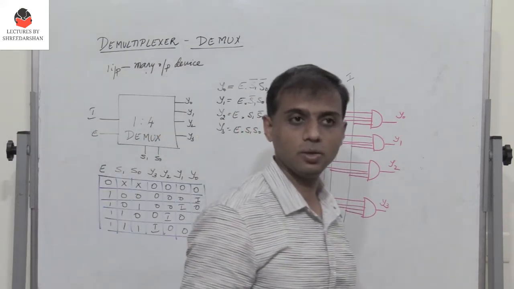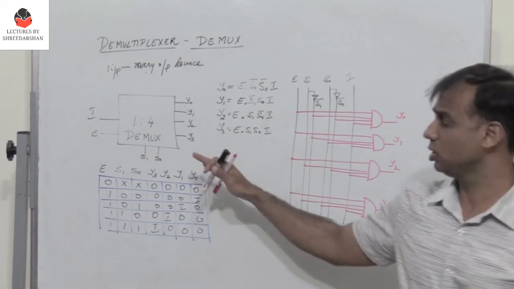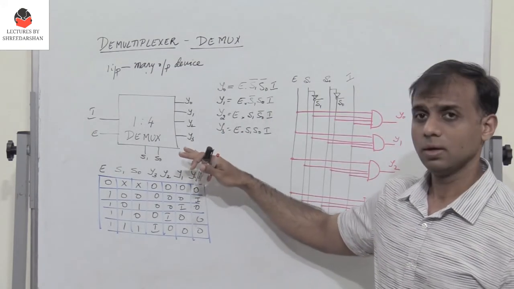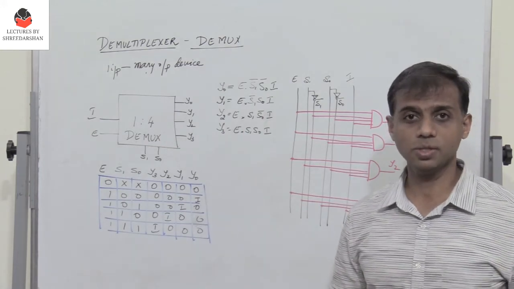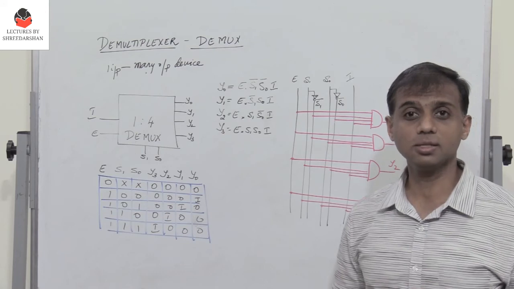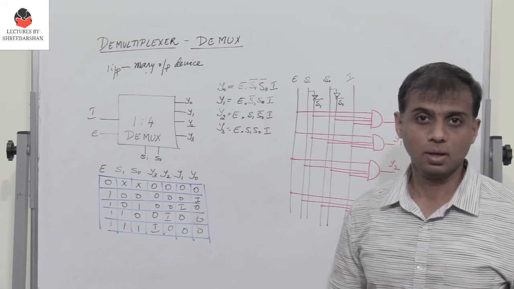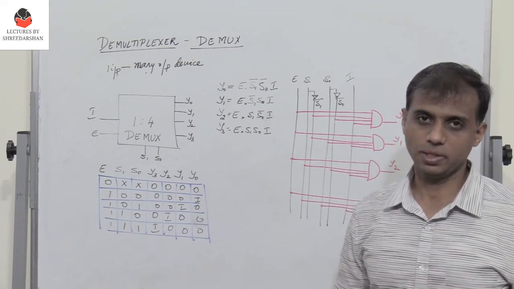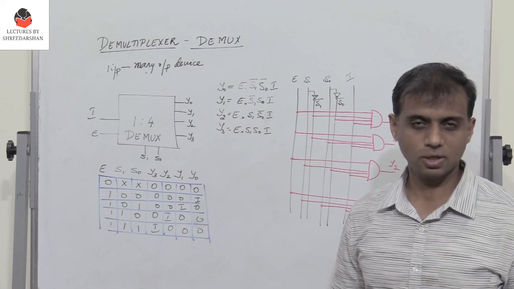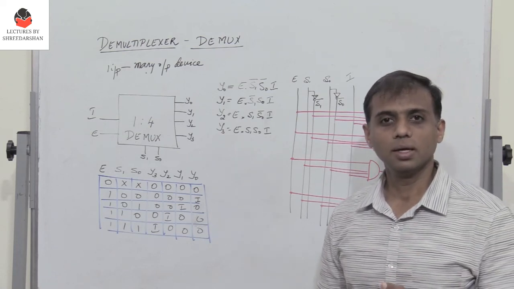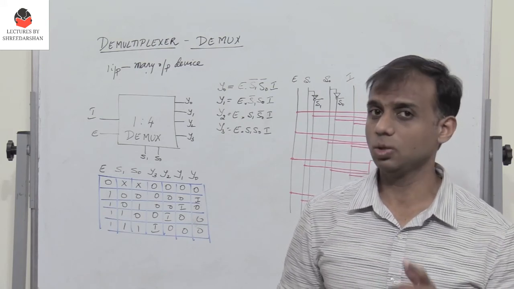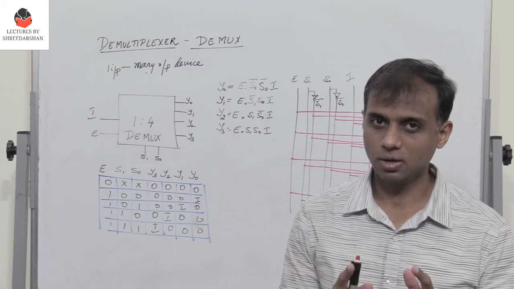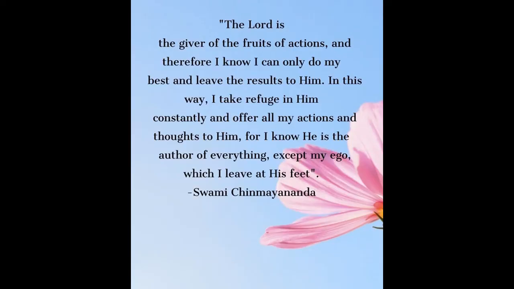So in the previous video segment, we have seen how we can design a 1 to 2 demux. Here we have seen how we can design a 1 to 4 demux. In the next two video segments, we shall see how we can design a 1 to 8 demux and also how we can realize a full subtractor using a 1 to 8 demux. So do not forget to watch those videos. And do not forget to like, share and subscribe and to view all the other videos in digital electronics. Either you click on the eye icon or go through the playlist digital electronics, you'll find all the videos there and thanks for watching.